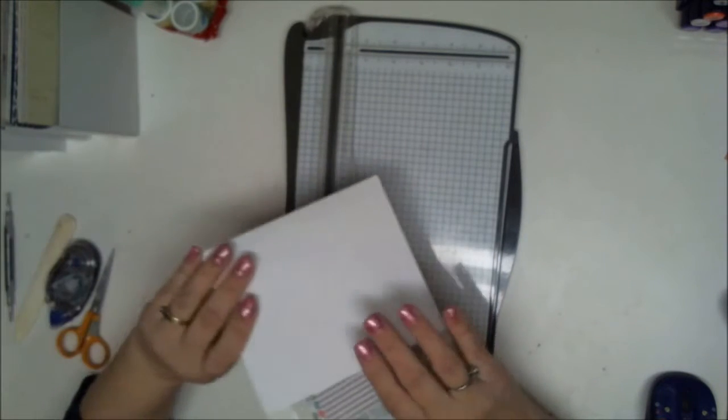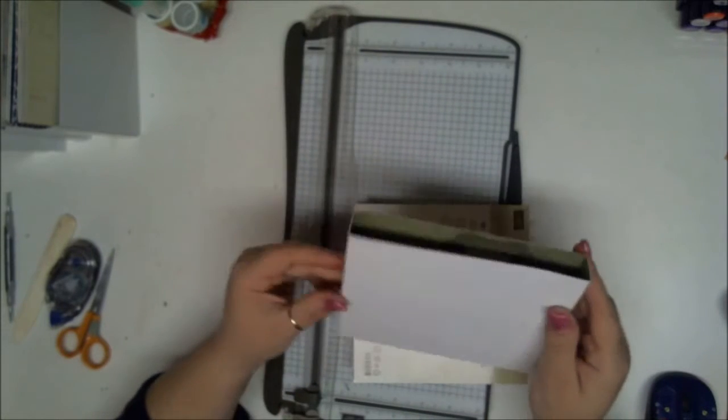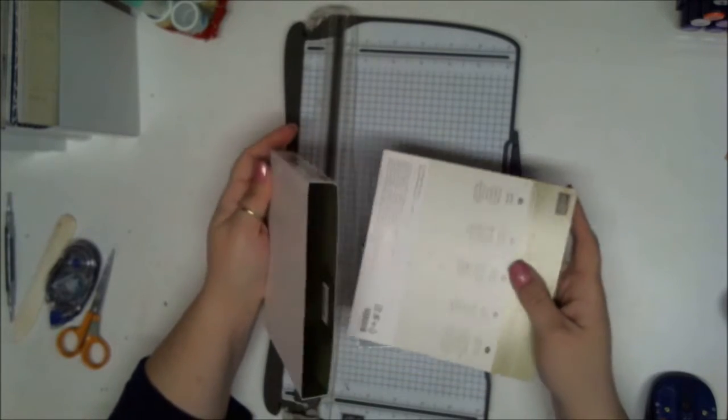It's cute, but it's something that I created. It's like a little box that I made. It's just a very simple, plain little box, and I made it for my 6x6 paper.